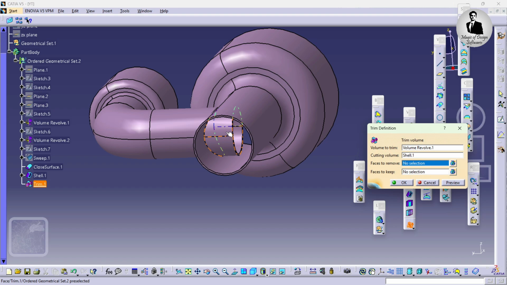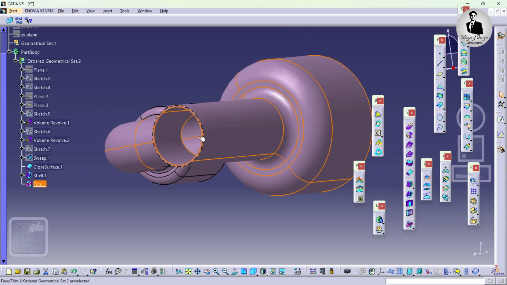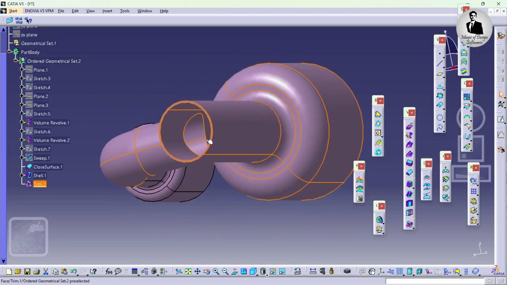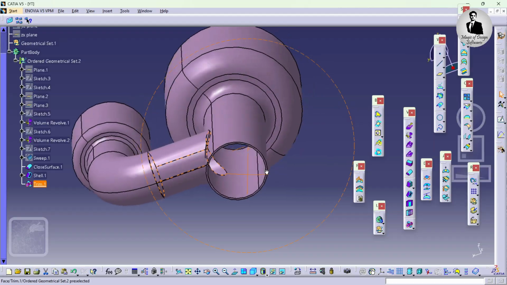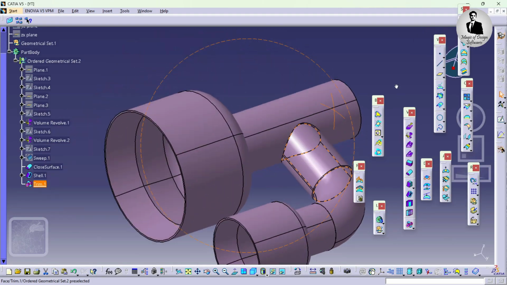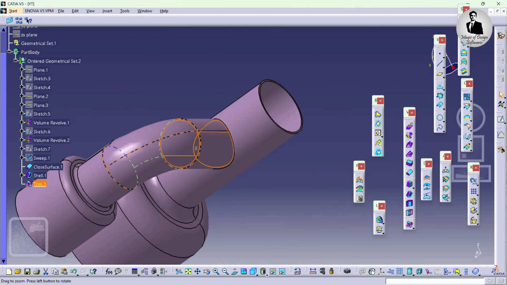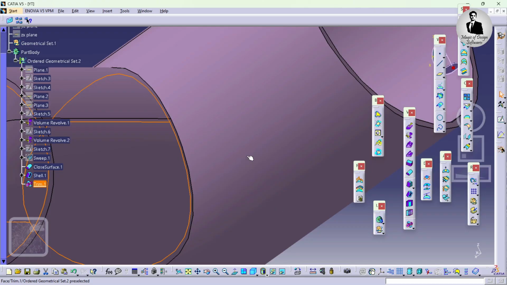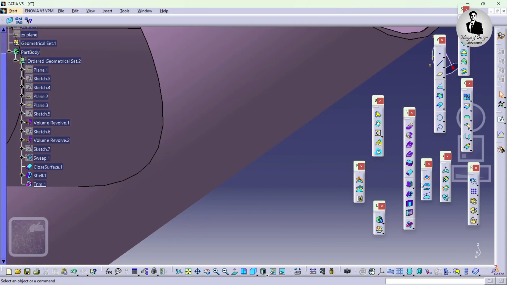And face to remove is particularly this, right? Face to keep is this, check, and done. See, we got a perfect inlet as well, right? And the trim is complete. I can see the difference up here, right?